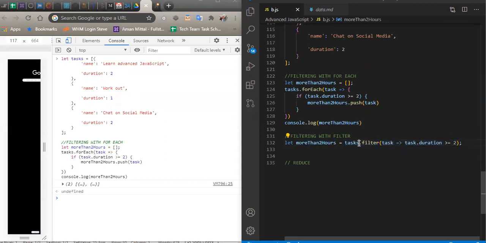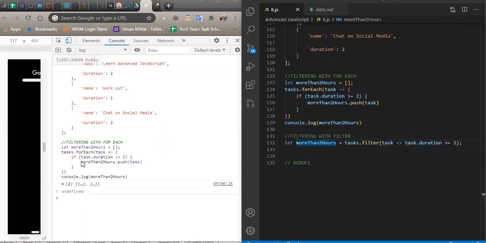And what is it? Take the tasks, all this, and filter it. So how do you filter? You take each task, then check if the task.duration is greater than 2. If it is greater than 2, save it inside there.